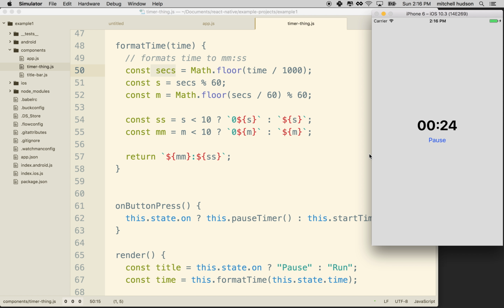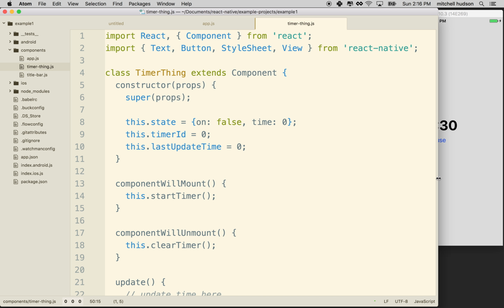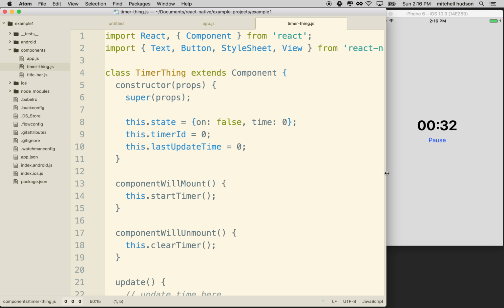And again, just to review, state represents something in the component where, if that value might change during the life of the component, then the component will update or draw itself based on the state. Props are like a simple version of state. Props let you pass values in to tell the component how to configure itself, but the props don't really change. State is something that the component keeps track of itself, and state can update.